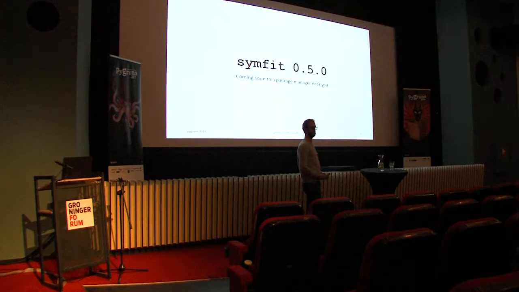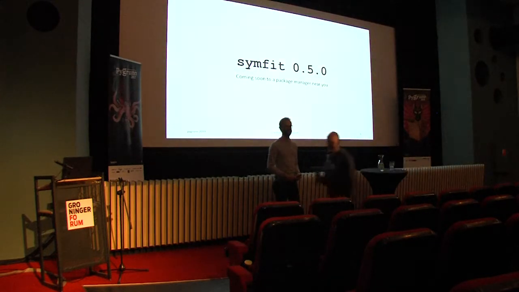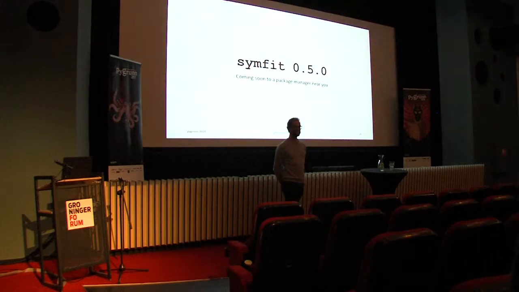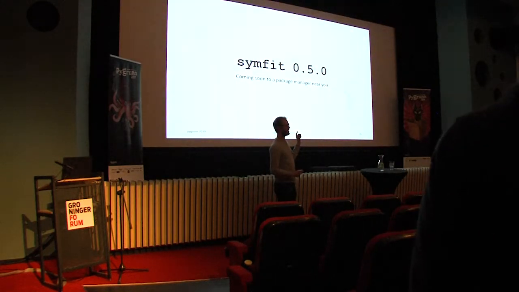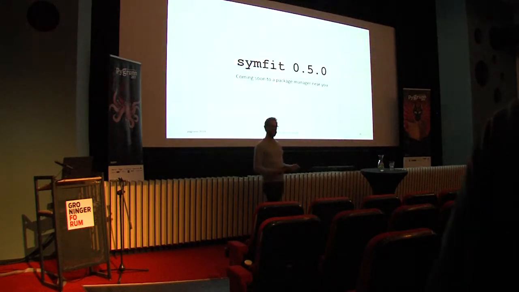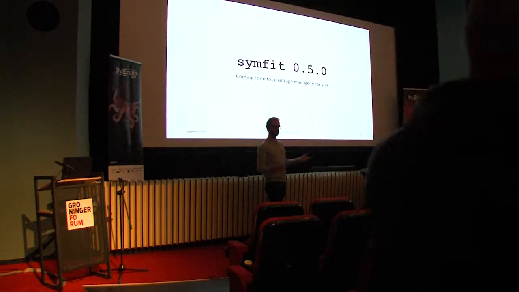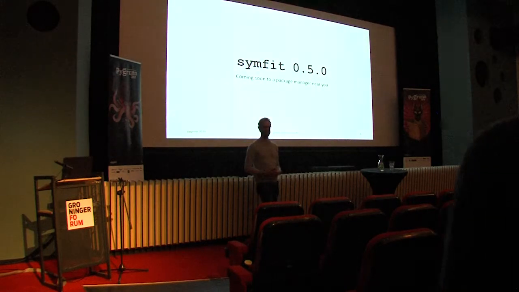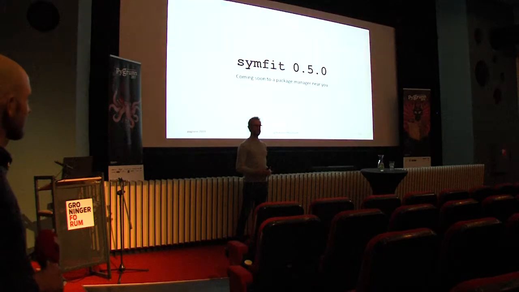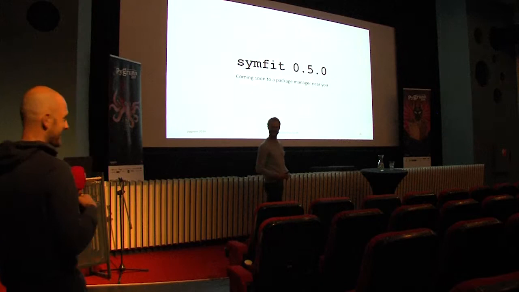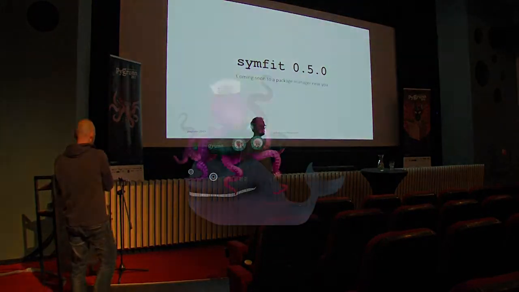What feature do you want added most - what's the next step? I'm already obsessed with one: currently you have to use the right optimizer for constrained problems, but I'd like to implement Lagrange multipliers so you can add constraints to any model. There are also plenty of new features coming in terms of different optimization functions. Pull requests are very welcome. One more hand for Peter and Martin - thank you.